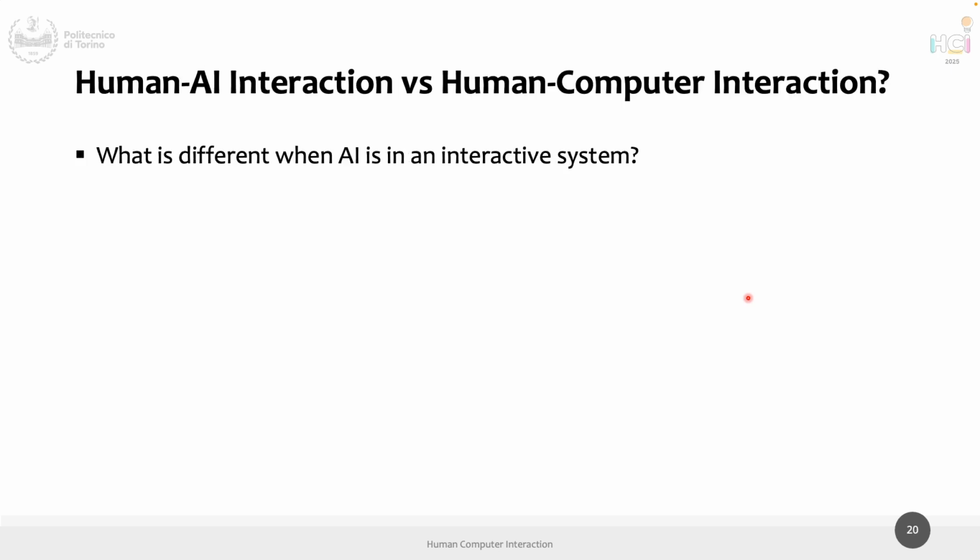So let me just open a parenthesis, and then we will have one class about this that Tommaso will do, I think. But just to give you in mind this, let me say another thing. The other previous two topics didn't include AI or didn't include any technology, but if you want, you can include them from assignment 2 onwards. So if you want to do something with virtual reality, you can do it.